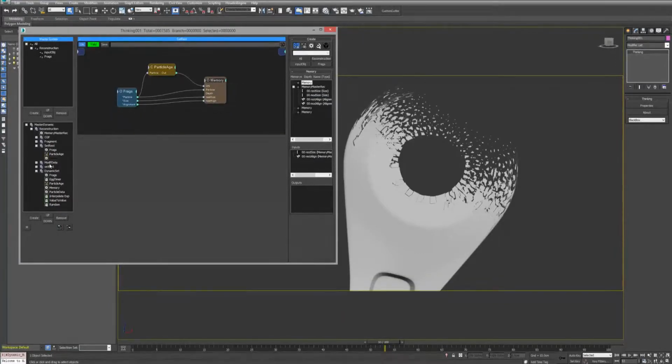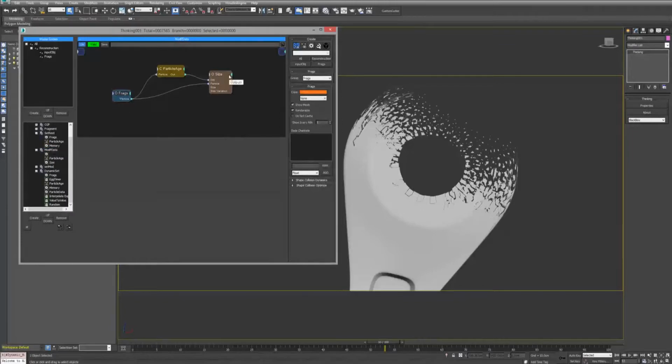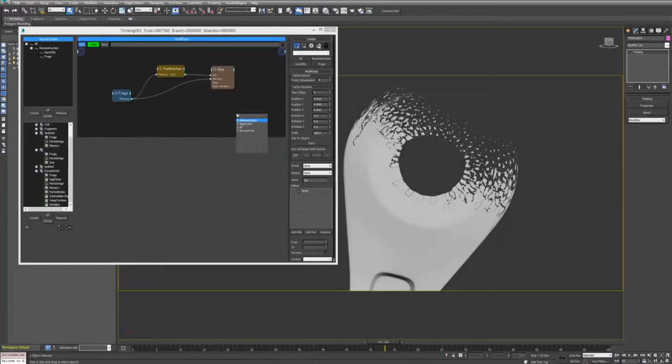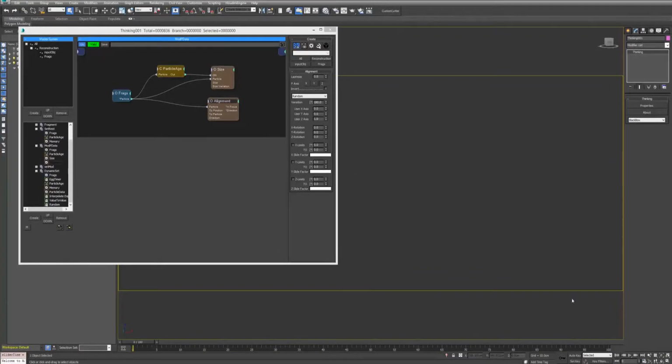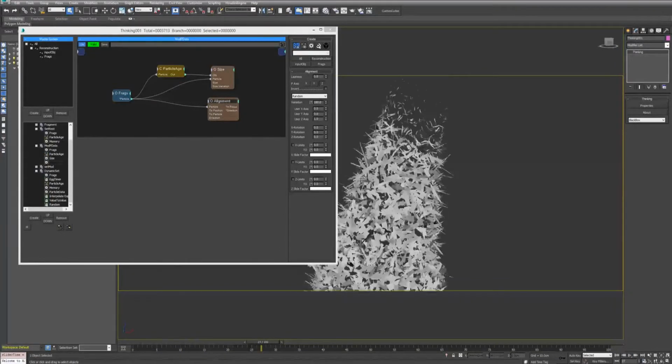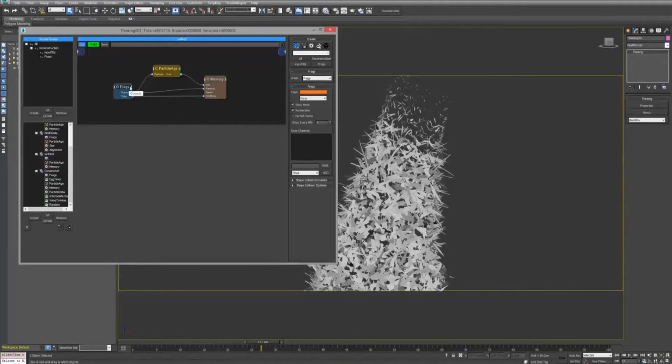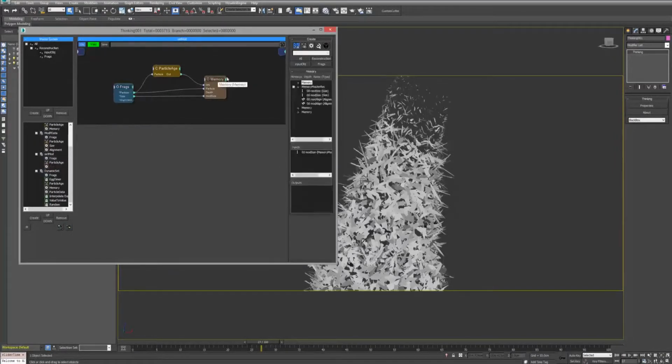Then here I can modify my alignment, so I can just use an alignment node and use some random alignment. So now, as you can see, the frags have a random alignment, and then I will store this alignment in the mod align channel.